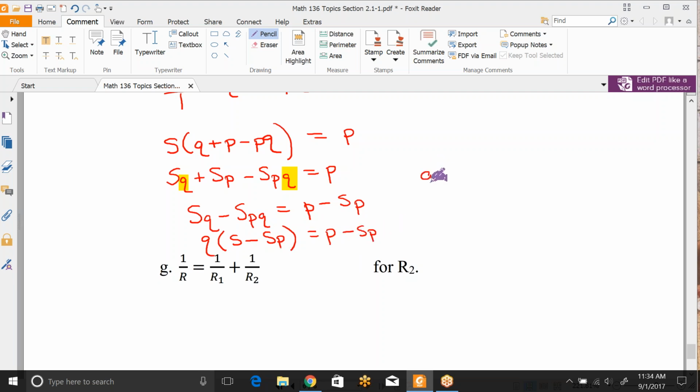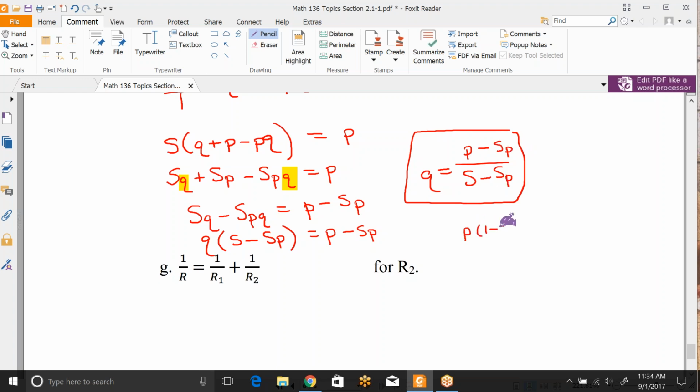So to finish this off, we divide by the parentheses. So this is p minus sp over s minus sp. You could try to see if something would factor out on top and bottom. Like I could pull a p out of the top just to show you. That would be 1 minus s. I could pull an s out of the bottom. That would be 1 minus p. That's also an equivalent answer, but it doesn't cause any cancellation. So this is not a match, and neither is this. So it doesn't really help us, but you could do that. And that's the end of this video.